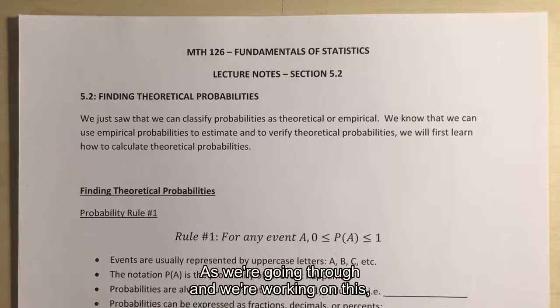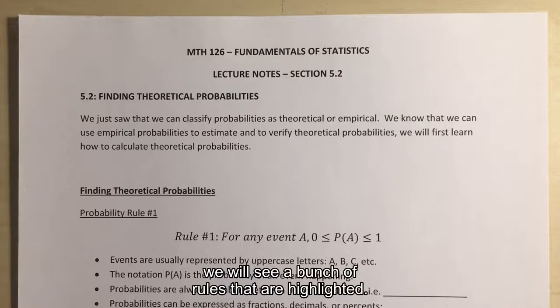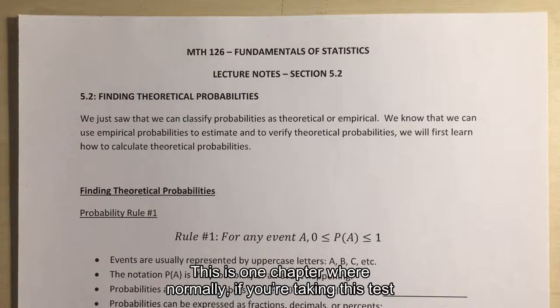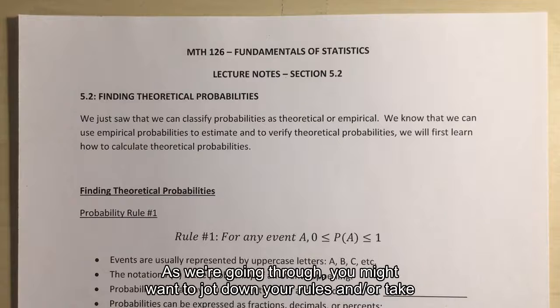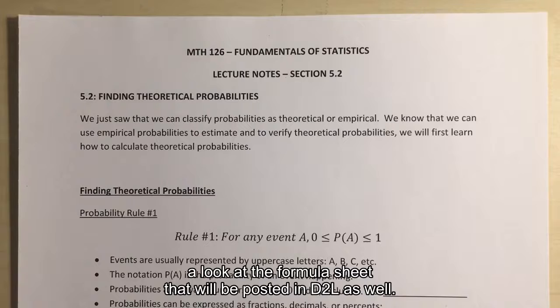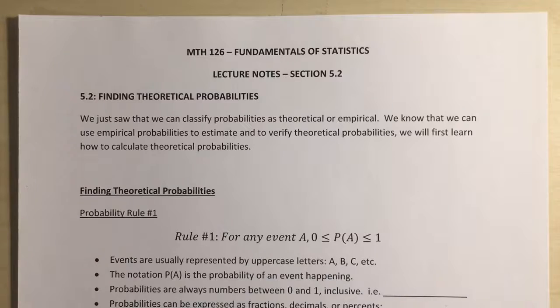As we're going through and working on this, we will see a bunch of rules that are highlighted. This is one chapter where normally, if we were taking this test in class, there would be a formula sheet that would go along with it. So as we're going through, you might want to jot down your rules and or take a look at the formula sheet that will be posted in D2L as well.